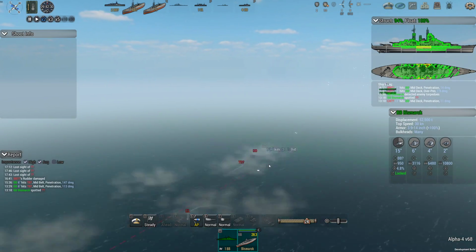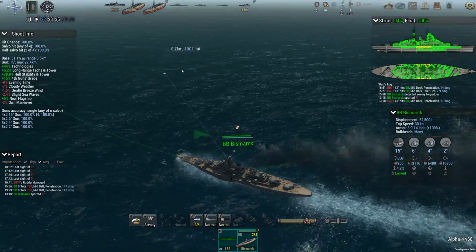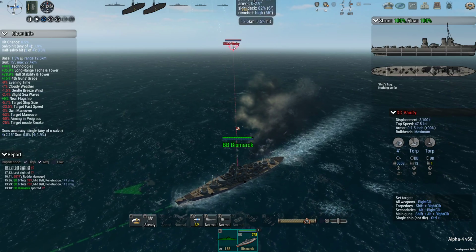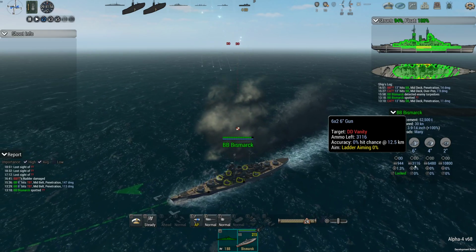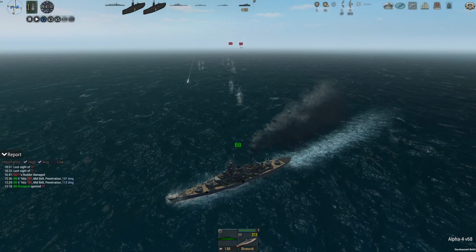Yeah, those destroyers are doing a pretty good job screening us out. Here, let's go do some broadside sailing for just a little while. And let's target that ship with our secondaries, see if we have any better chance. Doesn't look like it. It's the range. 12.5 kilometers. Yeah, so that's beyond maximum range for us.